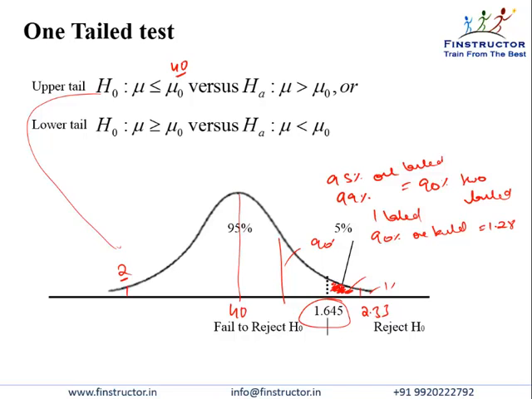So the process of testing remains exactly the same. If you see the null in this format, then you know it is a one-tailed test. The only thing that will change is the critical value. The critical value would not leave half of the significance on either side. The entire significance level has to be left on one side. Hence the critical values will reduce as compared to a two-tailed test.